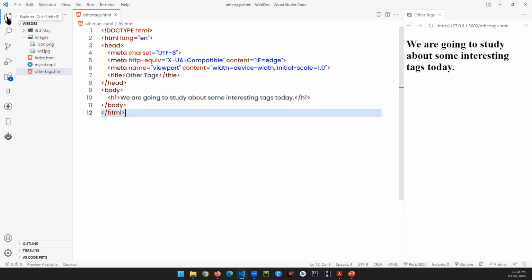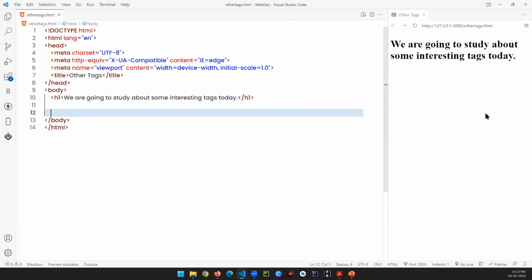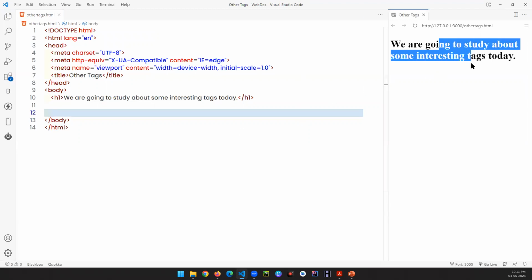Okay, now what I'll be doing over here, let's suppose I am writing any paragraph or something like that. In that scenario, like how we do in our Word or Excel, we can represent some text as bold, italic, underline. And we might want to highlight something, color some text in that particular paragraph or in that particular heading, like you can see over here I have created one heading.